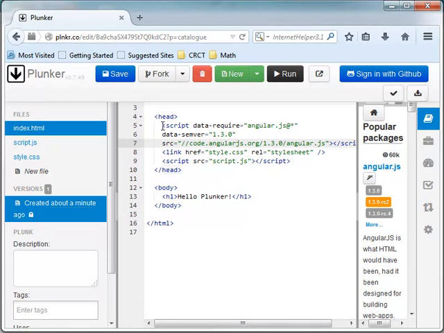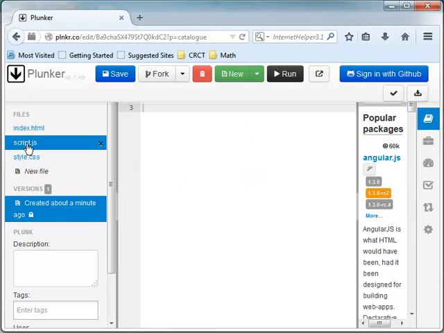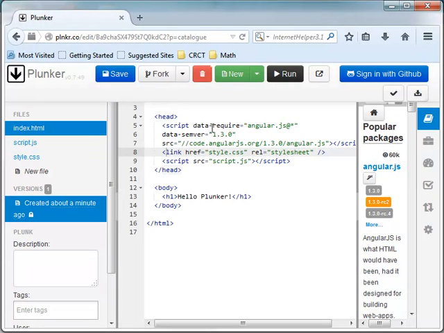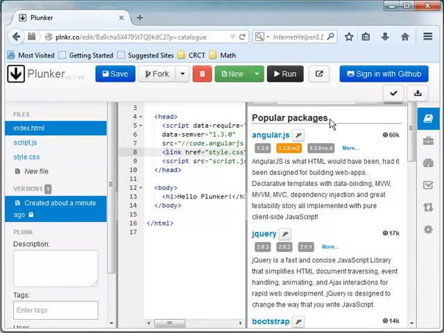Okay, so now that I have Angular referenced on my page, and then underneath that I have my script.js. This is basically where the script code is, right? And then here's the index page that contains Angular and the script, so I can put my code in there. So that's that as far as choosing what type of packages you want. By the way, you see up here that it's still a little bit displayed that you can always search for other packages.